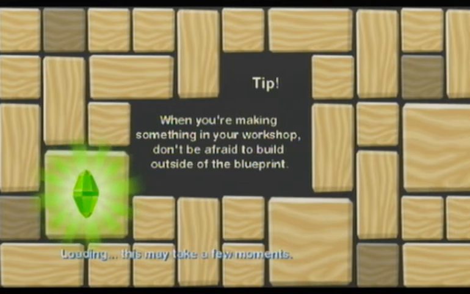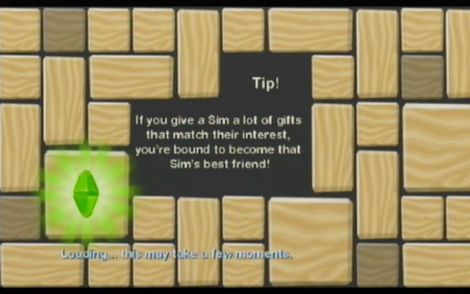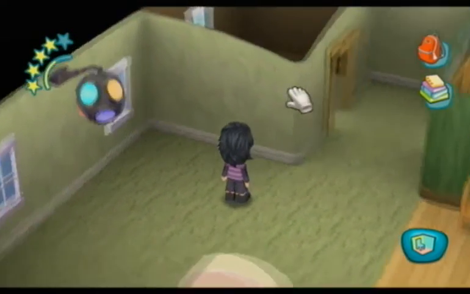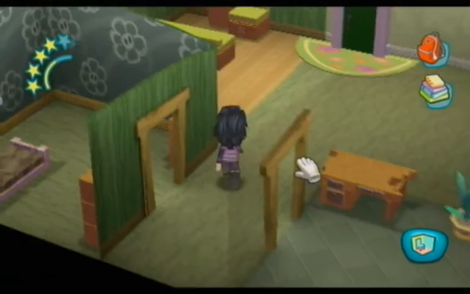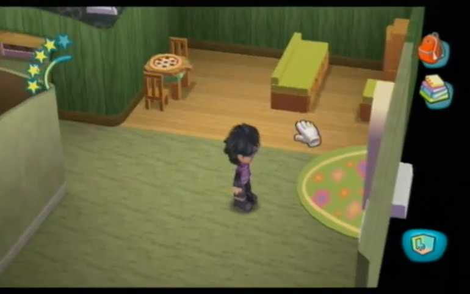a lot of towny building, a lot of workshop blueprint molding. And I have, well, first of all, we have this disco ball, and we have this desk, and a pizza, you know, just in case anybody wants to come over and visit.